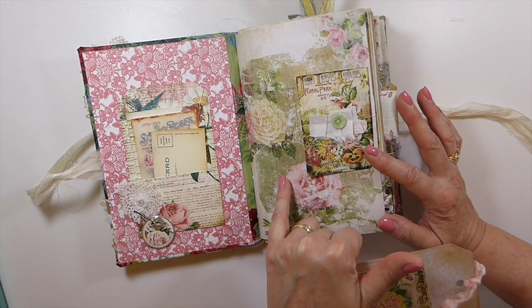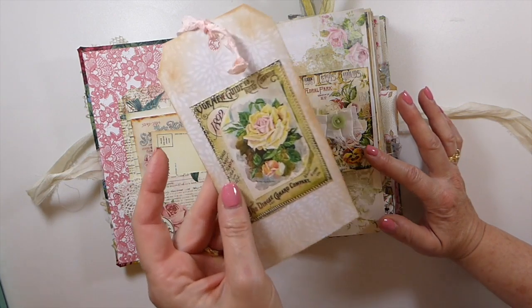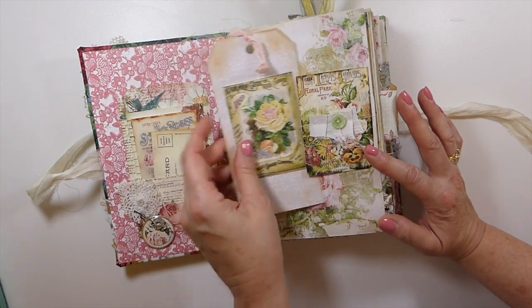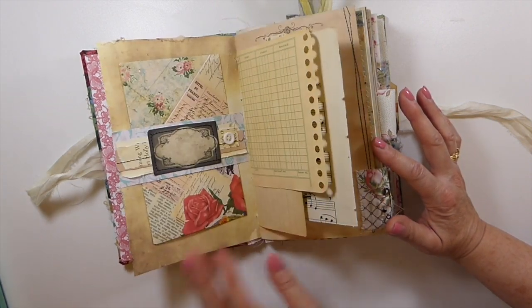She's got the shabby rose ledger papers. They are stunning, absolutely stunning. So do check that out. You'll just fall in love with those papers.